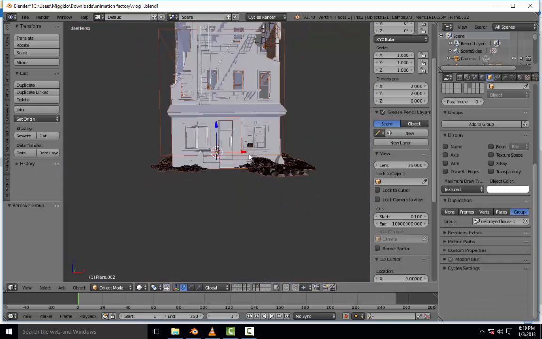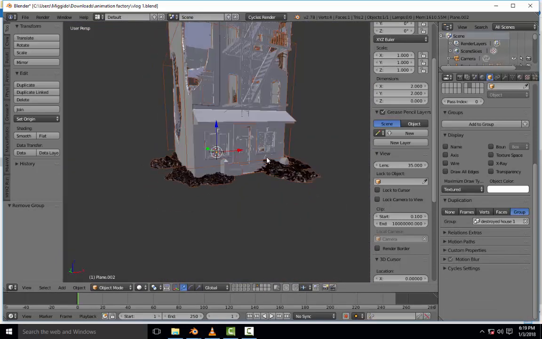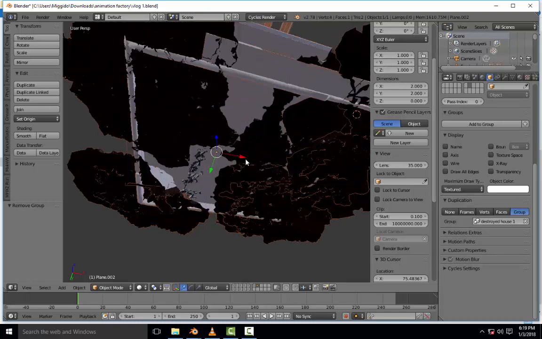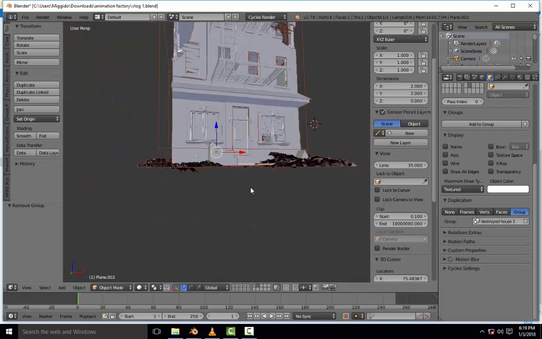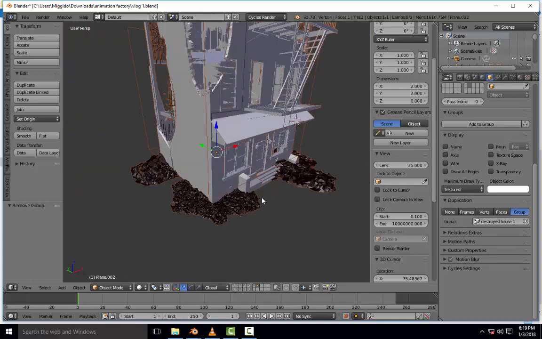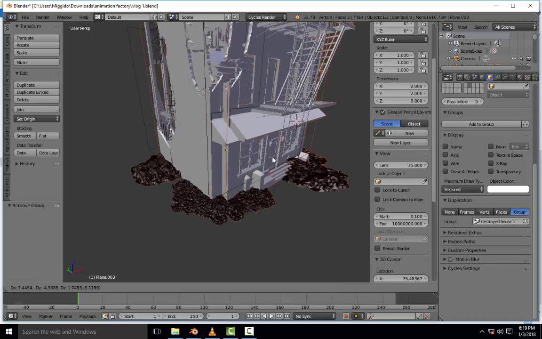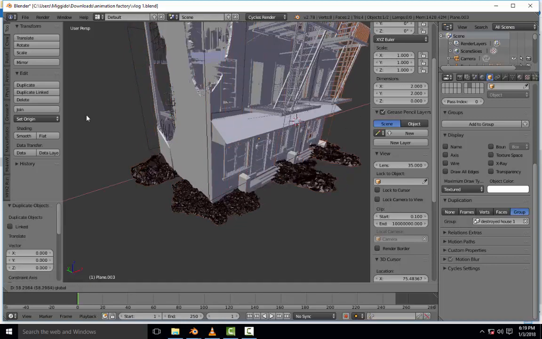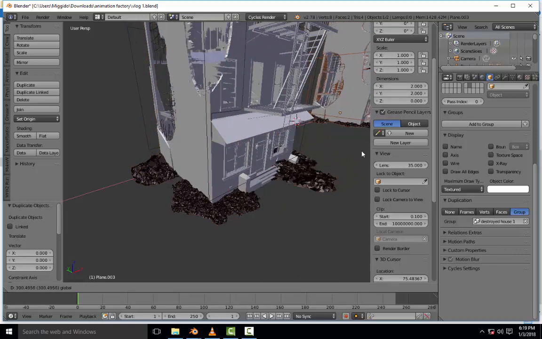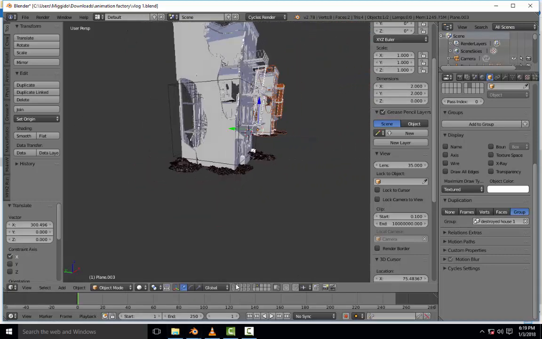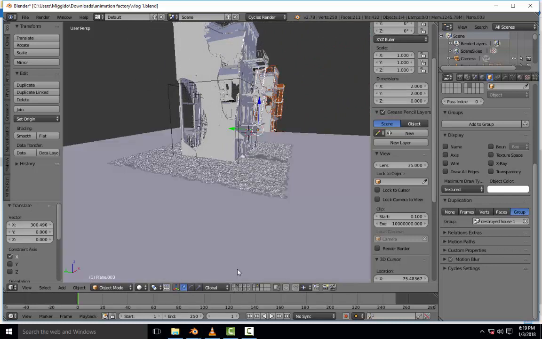So essentially this is going to save on the calculations. Blender is only going to calculate for one of these houses. So even if I duplicate multiples, it's not going to be that heavy on the memory. So I'm just going to press Shift D. I'm going to move this other one here, and I'm just going to try and position them in this layer over here.